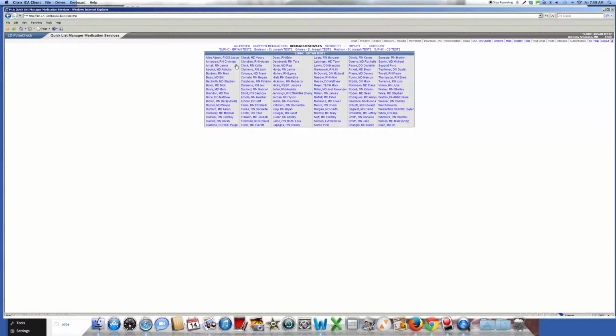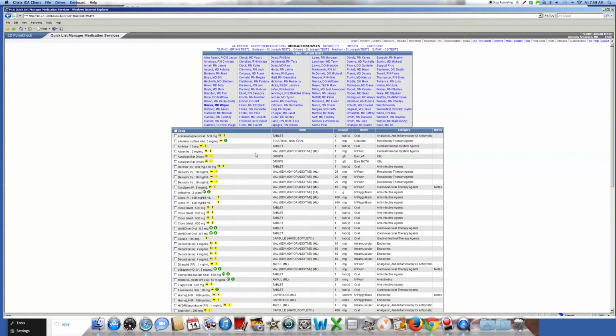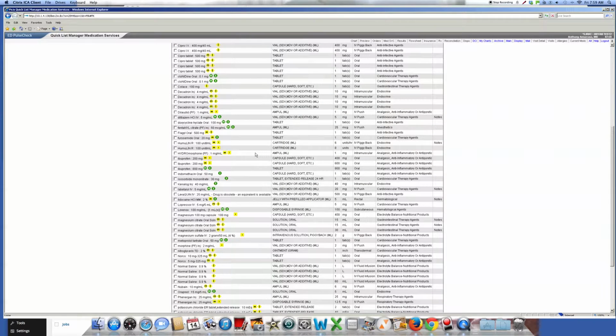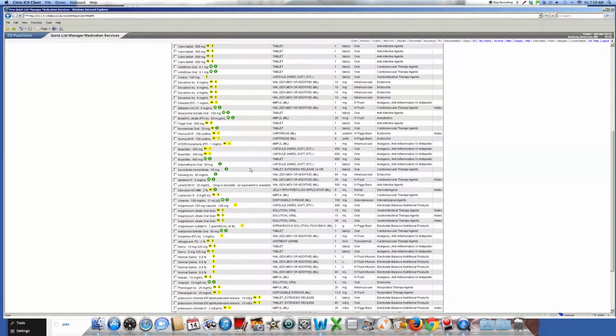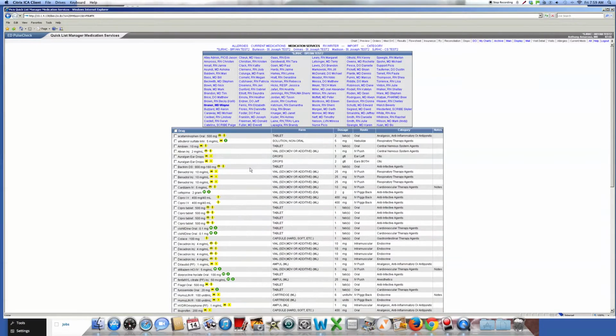There's a different list here compared to what you'll see real time because this is a test site, but basically you click that import, you can click on a doctor, you can see their list, and then you can import what you want, whether it be all of it by selecting at the top or selecting individual medications. So this is a way to look at other doctors that have been working in the ER for a while and import a list, so pretty helpful. Click import at the bottom and it's in.